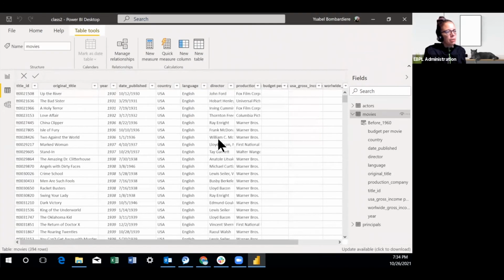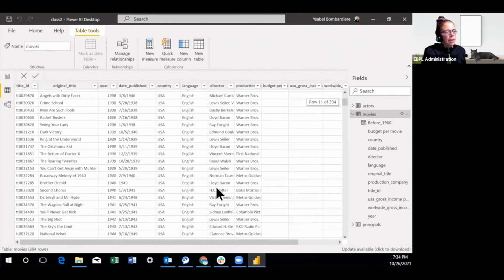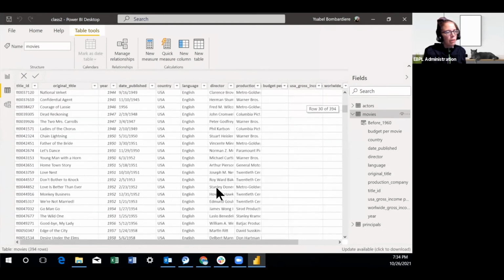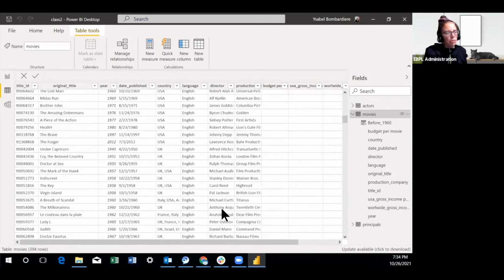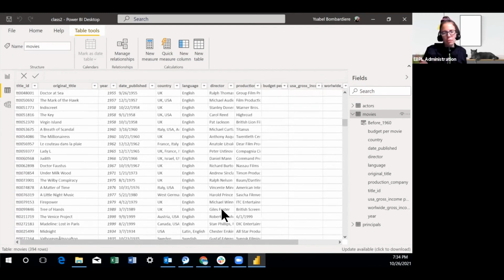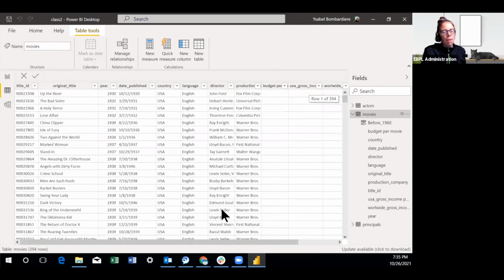And you can see there are several directors there, and there might be some repeats. I don't know if there are repeats. I will have to look at the whole data to see. So the best thing is to have Power BI tell me the unique directors. I don't want it to tell me how many directors have 10 movies. I just want the unique ones.